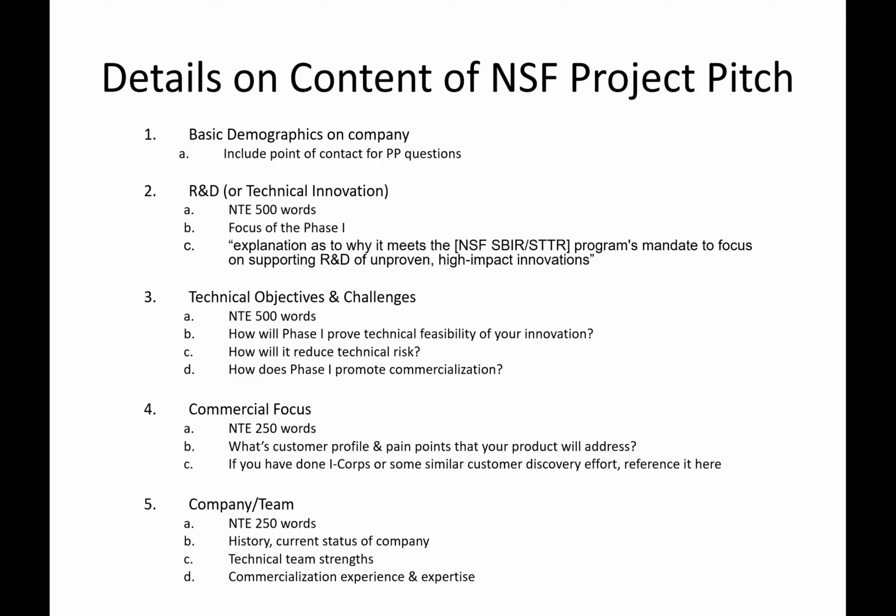How will, in phase one, you have reduced the risk and the unknownness of your innovation? So even though it doesn't say so in part number three, this is really focused on phase one, not what you're going to go on and do later in phase two, but what are you going to accomplish in phase one?